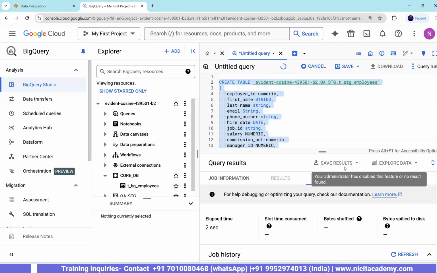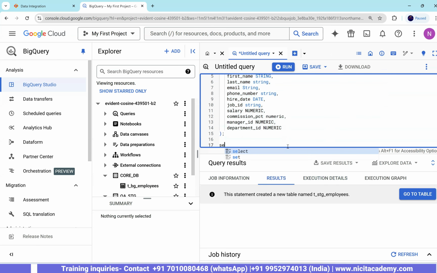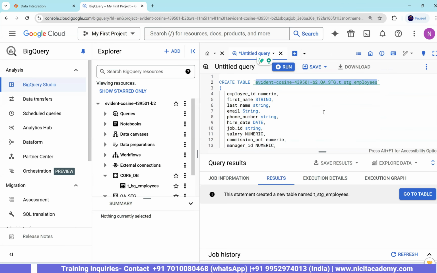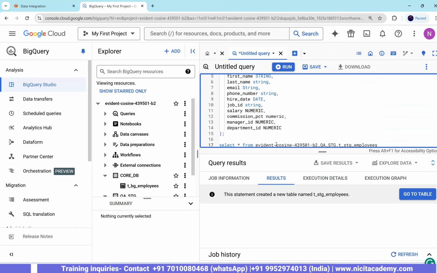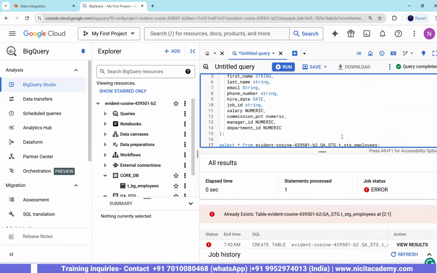Run it. The table has been created. Now we have to use select star from this table. There is no data.